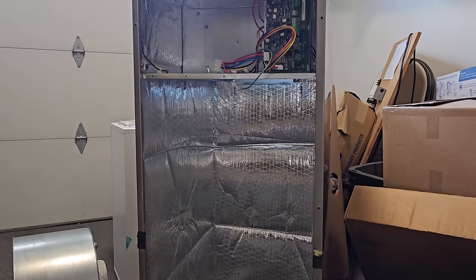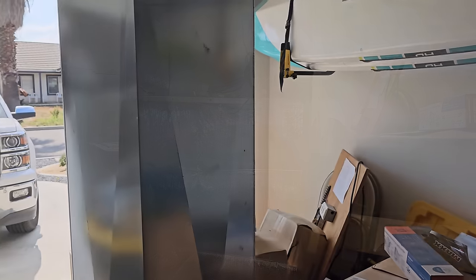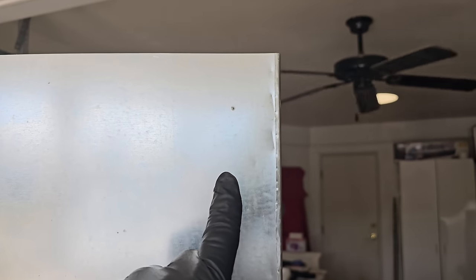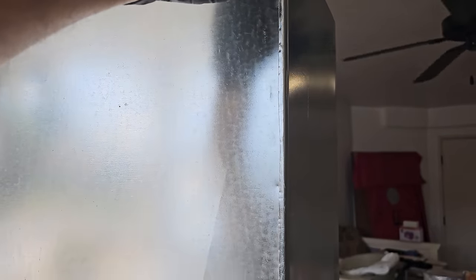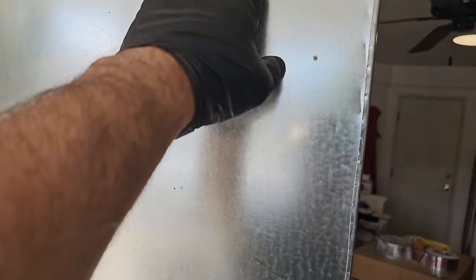Going to get ready to start mounting some sheet metal to the coil and everything, or to the cabinet. I am going to put some metal tape on this, and then tape the seam, and then we'll mastic it after. I went ahead and hit it with some alcohol, wiped it down, got it nice and clean and dry, trying to get the oils and stuff off of it. Now I'm going to tape it, we'll get the cap on it, we'll do the same to the cap, and try to work our way through, just trying to do a little bit at a time here.